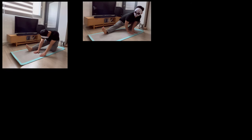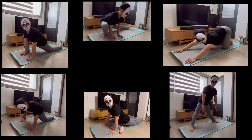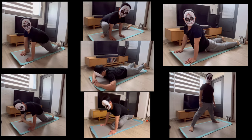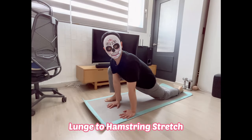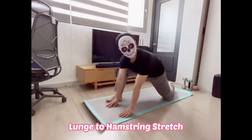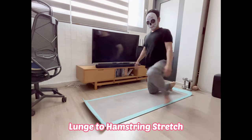If you want to get more flexible and free from pain, I recommend static stretching. These 7 exercises in this video will be a great daily routine. Don't waste your time, let's begin. Lunge to hamstring stretch: take one foot and place it besides your both hands and get into a low lunge position. This stretch targets hip flexors and hip extensors.